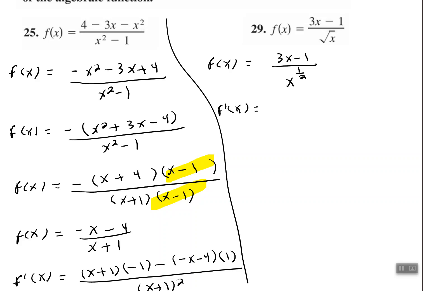Okay, so low d high, so low, x to the 1/2 power times the derivative of the numerator, minus numerator times the derivative of our denominator. So 1/2 times x subtract 1, which is the same thing as subtracting 2 over 2. So it gives us x to the negative 1/2 power.